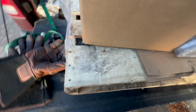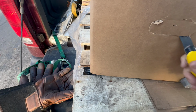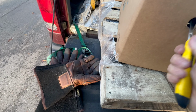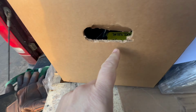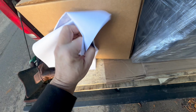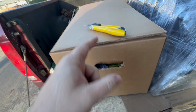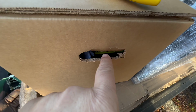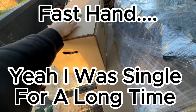Trying to get the handle open here. Oh no, the baby bird's inside. Oops. I thought it said Tokyo in there for a second. So no, this is no Tokyo drift. We're just gonna take these and neatly put them inside. There we go, neatly inside with half of the blade in there too. Okay, that can stay there for now.